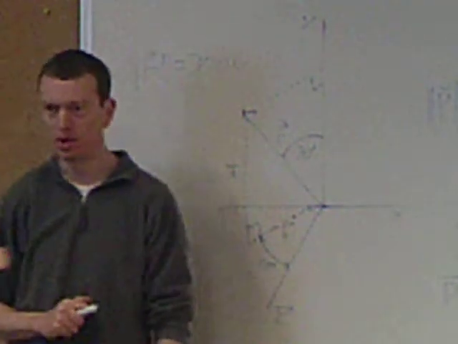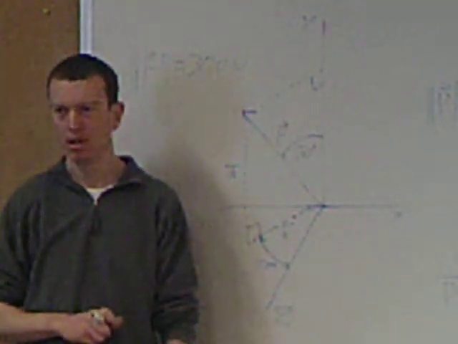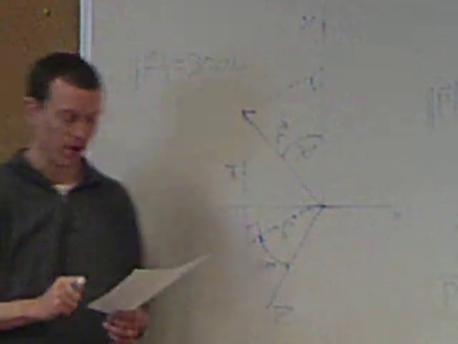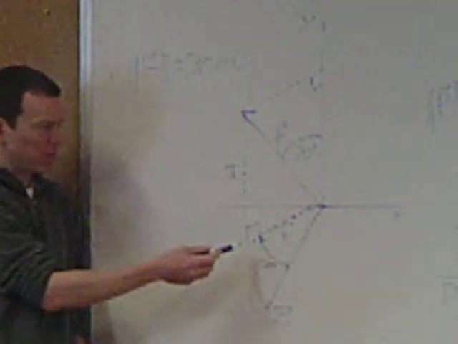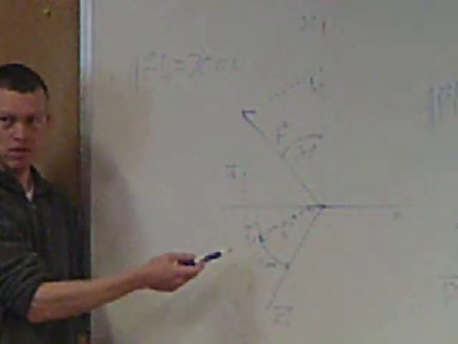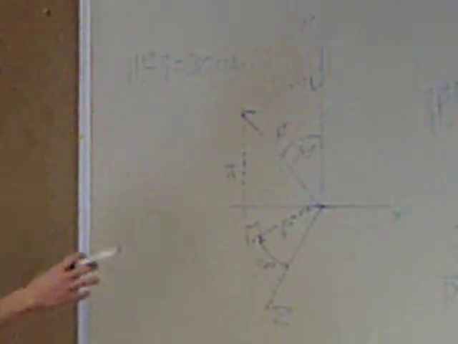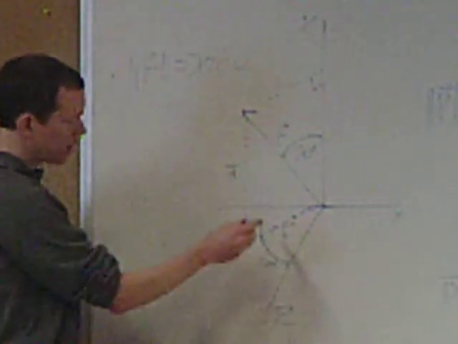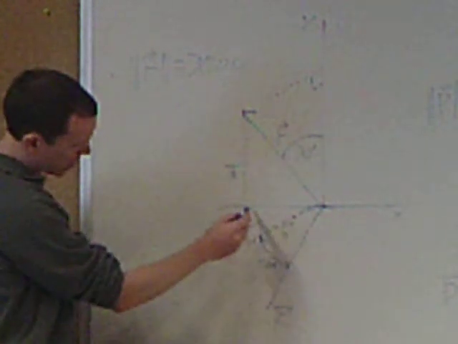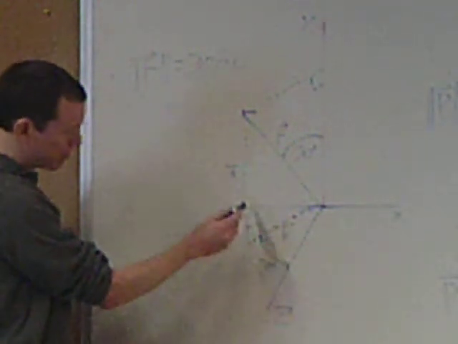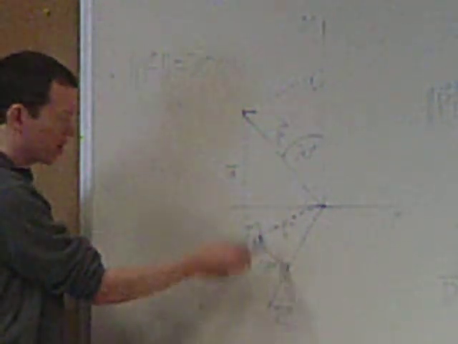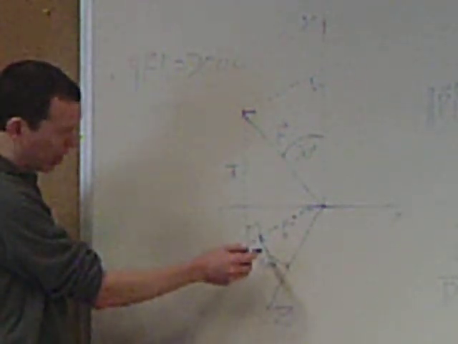So is the cosine of 20 degrees a positive number or a negative number? Positive. And is this B going in the positive or negative X direction? Negative. So what we can do with this, and there's lots of different ways to skin this, is look at it between the x-axis, where we want to know how much is in the x. So this is 20 degrees, which means that must be 70, as far as the angle in the XZ plane.